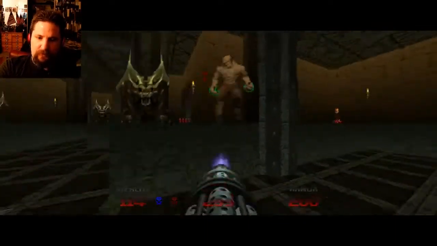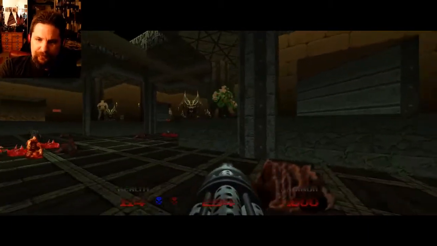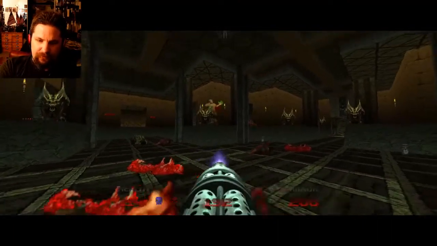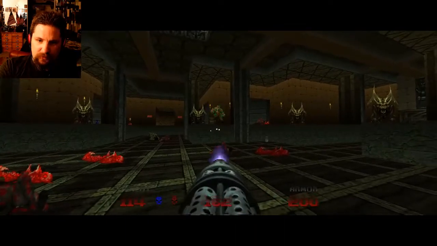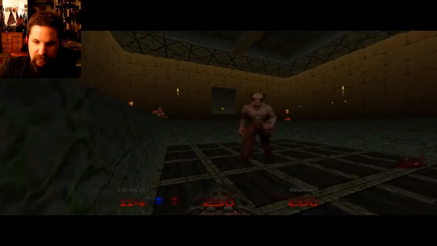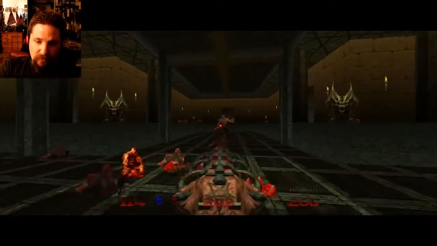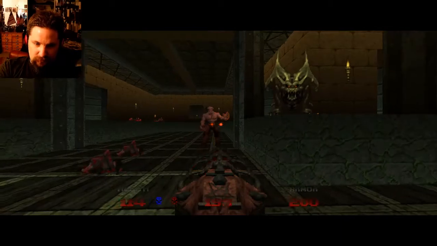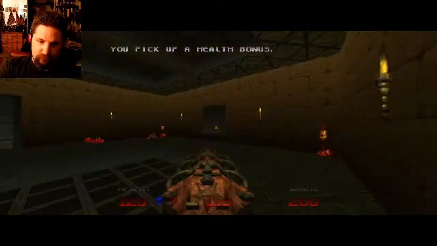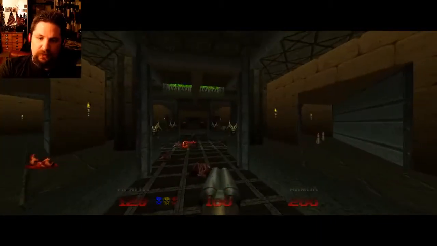And he is history. I'm going to use the minigun. I don't give it quite enough love. Voila! He's nothing more than mere memories. Not him again! Die, Baron of Hell! Voila! He is dead! And yes! That's where we need to grab the yellow skull key.